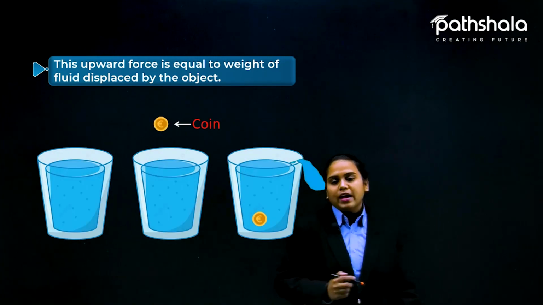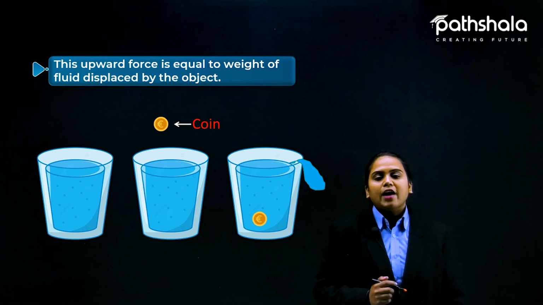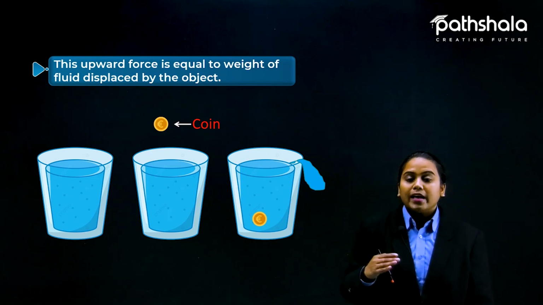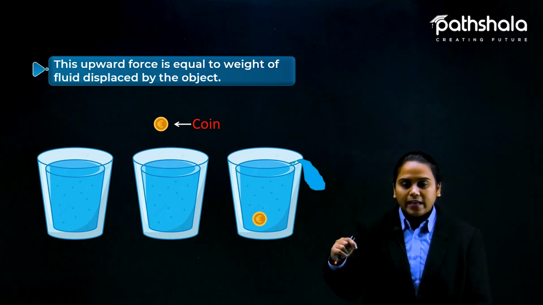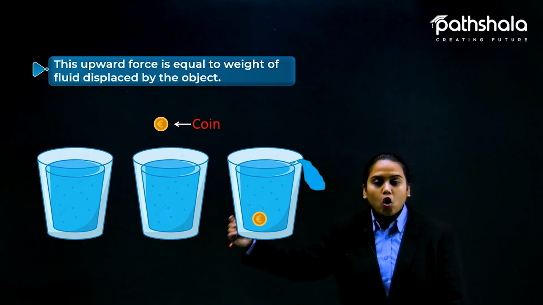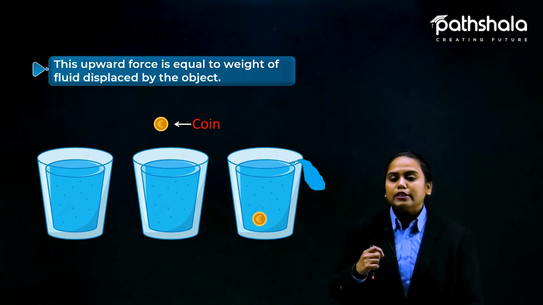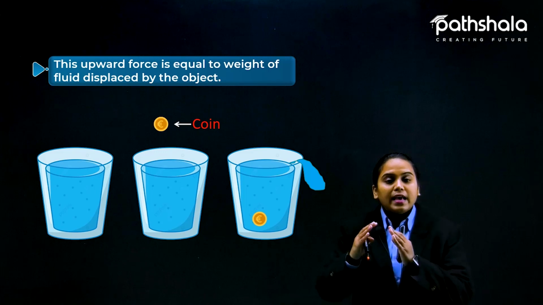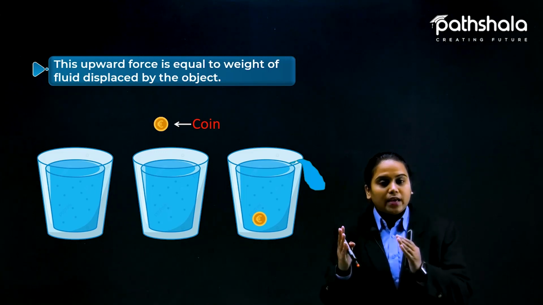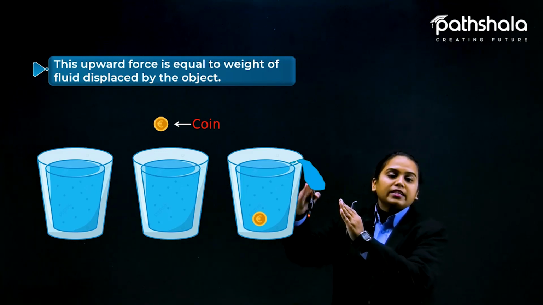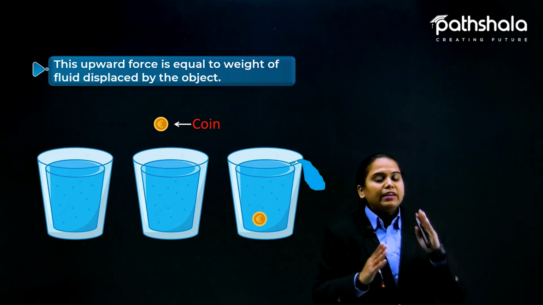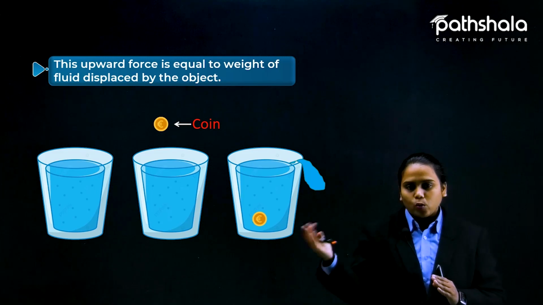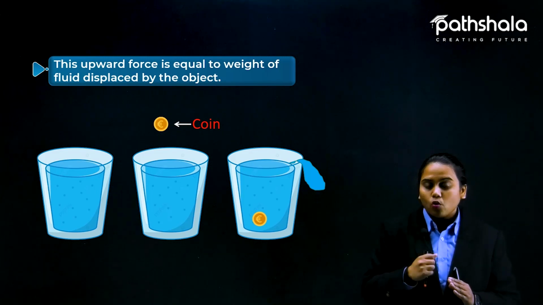One more example we are having here. Let's suppose we have a glass that is full of water till its brim. Now if I put a coin in it and that coin occupies certain space, the space that is occupied by the coin is equivalent to the part of the liquid that is moving out of the glass. And you can even try this experiment at your home. If you don't want to take a coin, you can take a large stone also.